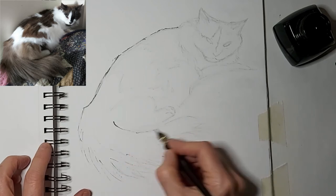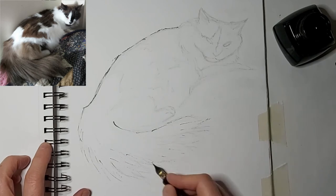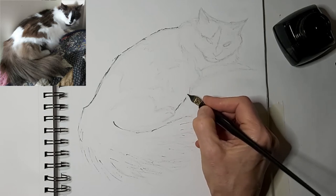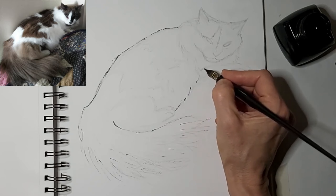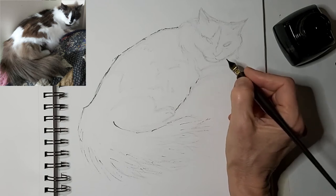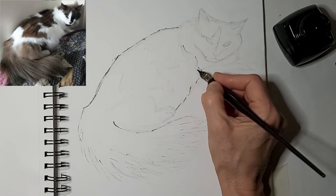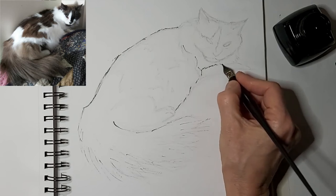And I let my pen run pretty low because I really like the lines that I get when it's low. I like the kind of rough, sketchy look. I thought of a word for it the other day, but I can't recall now what I was calling it. But I just like the look of the running out pen. It misses a bit, and it pumps a little bit of light into the drawing and varies the lines a lot, and I really like that. So just working my way around the drawing and just, you know, going with the flow and going where it feels right.